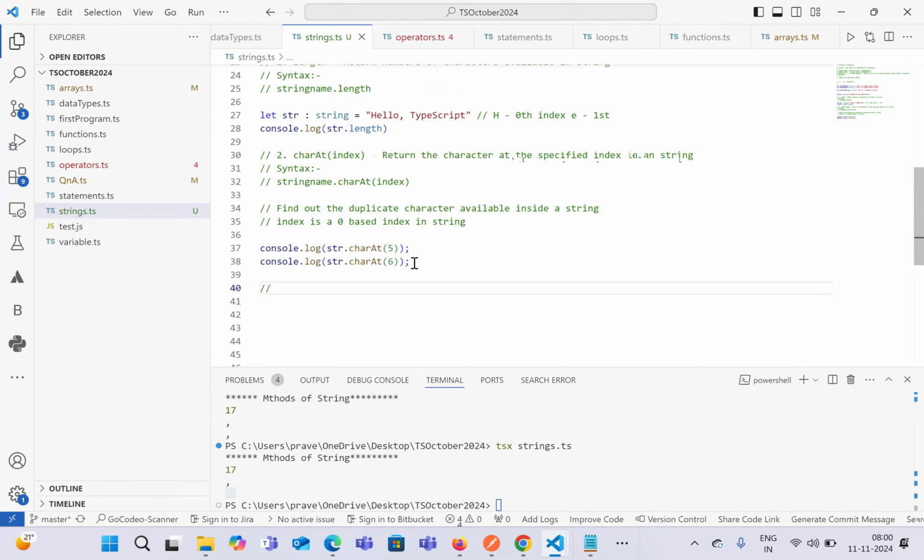Whenever we have to get any character, we can use charAt. If you want to get all the characters available inside this string, we can take the help of a for loop.